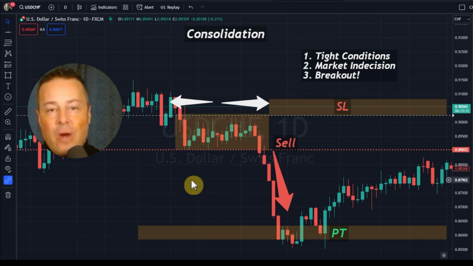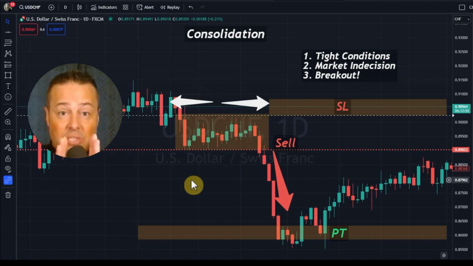So remember, breakout trades come from consolidating markets. We can either buy or sell the market, but we're getting in on the new trend before it begins. Breakout trading can be very, very profitable. Just remember, extend those risk versus rewards a little bit, 1 to 2, 1 to 3. A lot of breakout traders go 1 to 4 and 1 to 5 on small time frames to keep their risk versus reward and their profitability matrix where it needs to be.